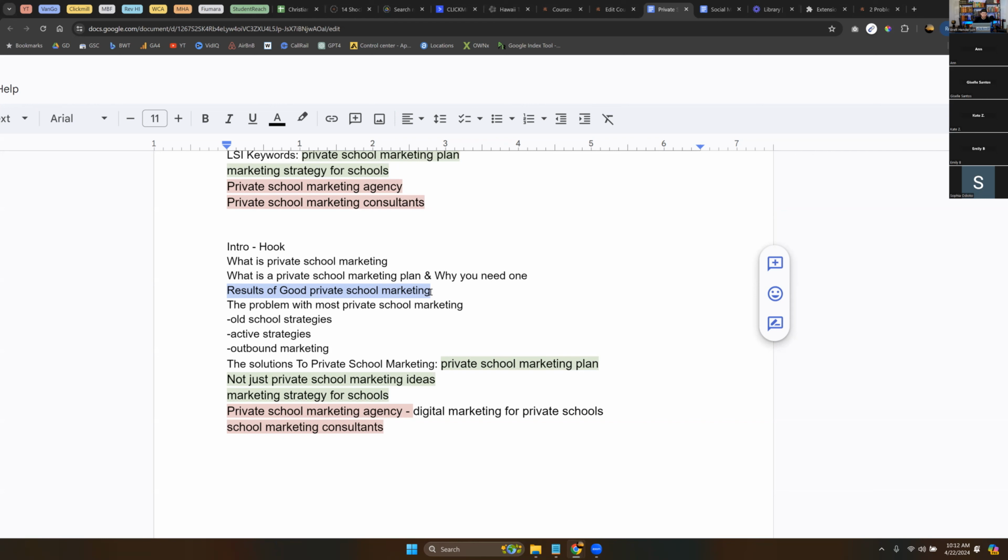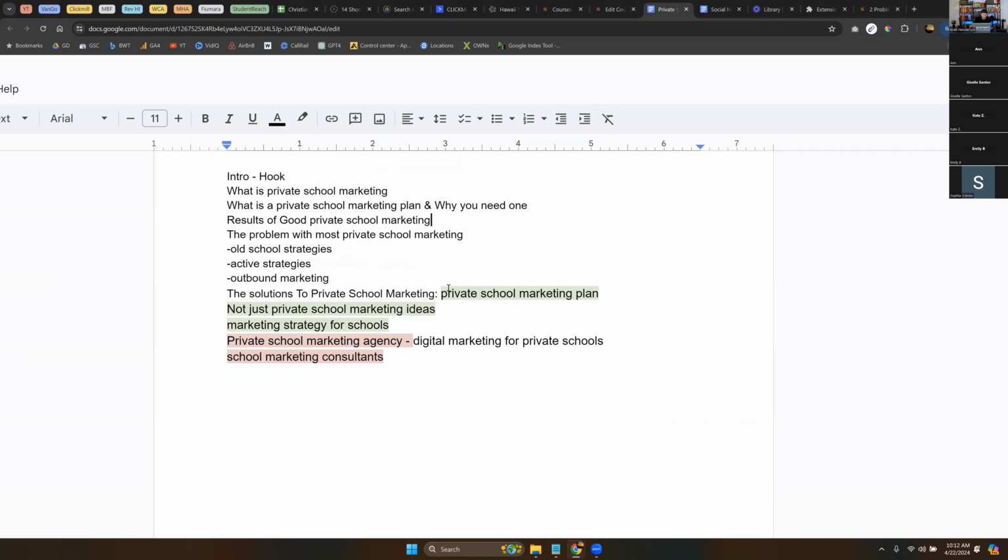And if we can get the result, then awesome, because we want people, kids, families coming into these Christian private schools. So if we can get the result better than other people, good. And we should. And they're going to want it. So what are the results of that? And explain the results that they should be seeing. And if they're getting the results, great. Stick with who you're with. They're doing a great job.